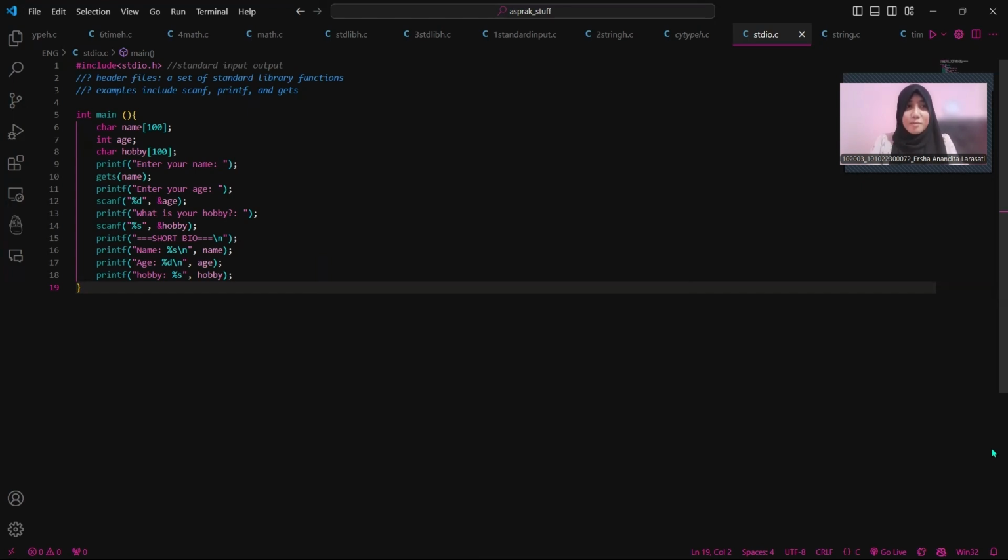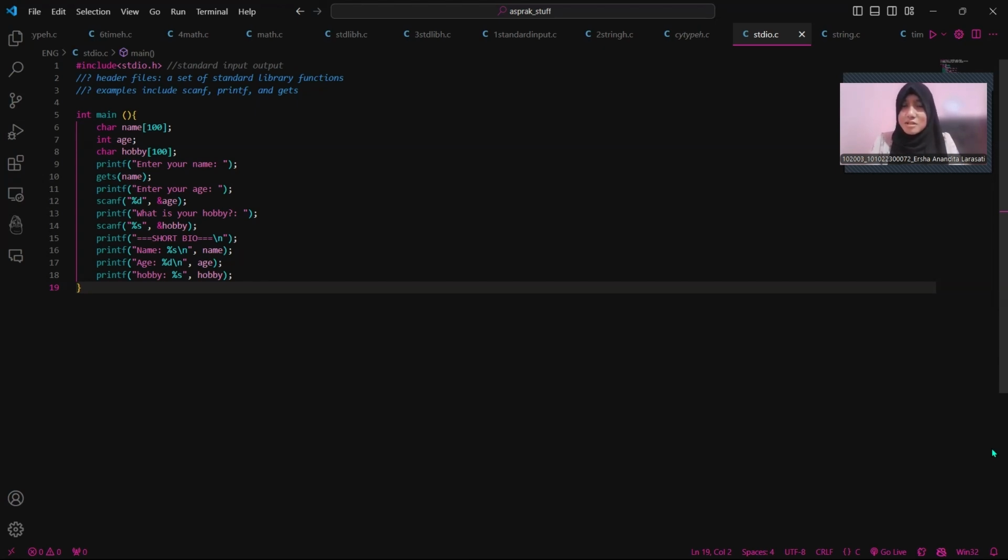Okay, the first library we are going to talk about is stdio.h, which stands for Standard Input Output. stdio.h is a header file. The definition is a set of standard library functions. The function examples are scanf, printf, and gets. You can get input from the user using scanf and gets.